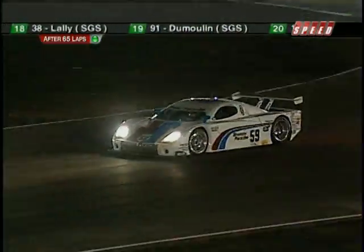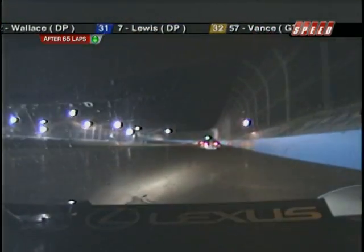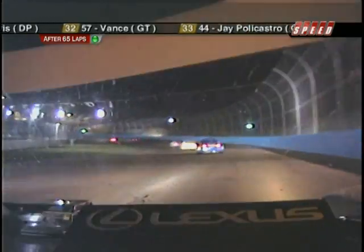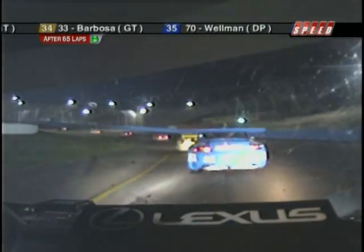That's right, Lee. I tracked down Shane Lewis. Shane, the 7 car's now behind the wall. What put you guys out of the race? Yeah, we got nailed in turn 1. I don't know if you guys saw it on the monitors or not, but super high-risk move. It's just unbelievably a bad move on their part. Broke our steering rack, and unfortunately we're out. It's the difference between pro drivers and guys that are just driving around there with no common sense. The guys from their team should get that guy out of the car and slap him silly, because the teams work too hard. We work too hard. We had a meeting, everybody knows, and it's just unbelievable you do something this crazy.